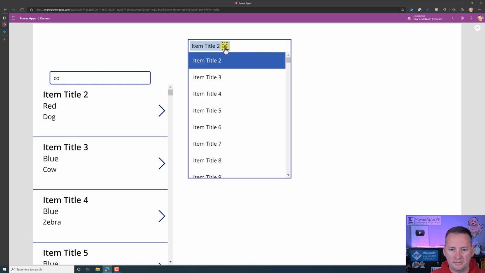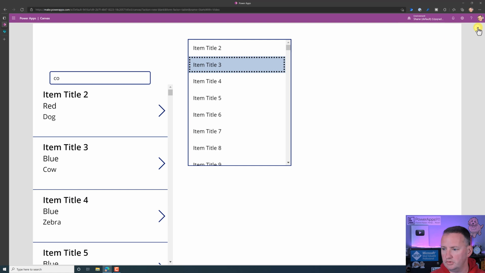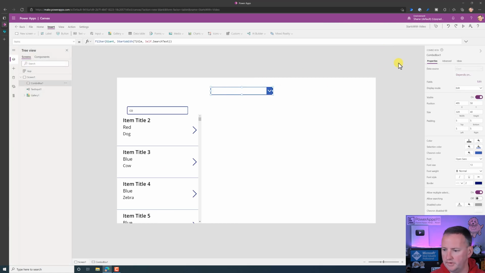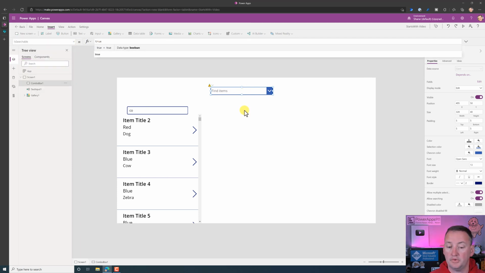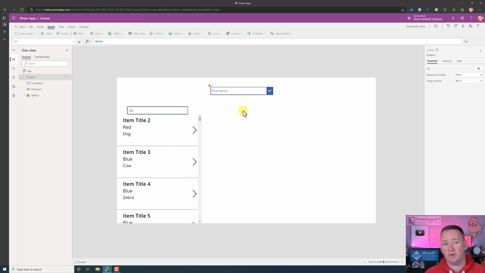Oh, you know what I need to do? I need to make it searchable. No big deal. We just go over to the drop down and set IsSearchable to true. There you go. It's angry again because it knows that SharePoint can't handle being searchable, so you still see the warning.